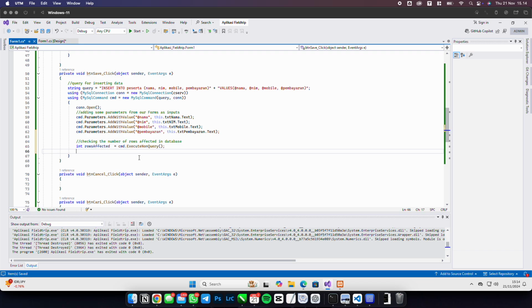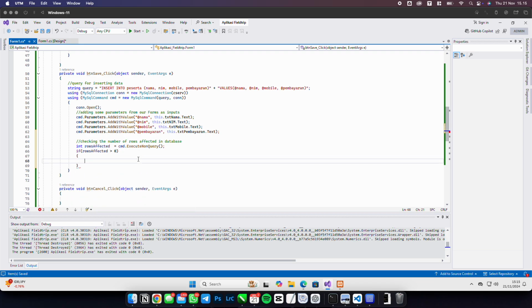We will execute the query, and then if rows affected is more than 0, there will be a success: the data is added. Else, data were not added.